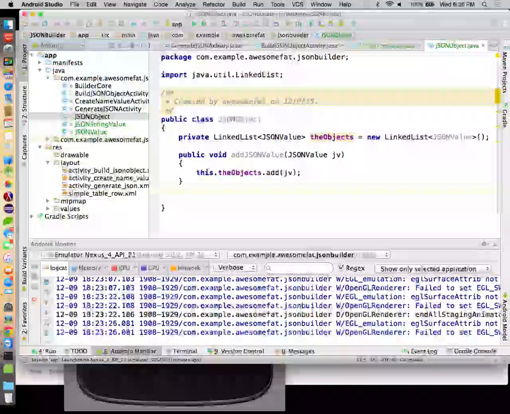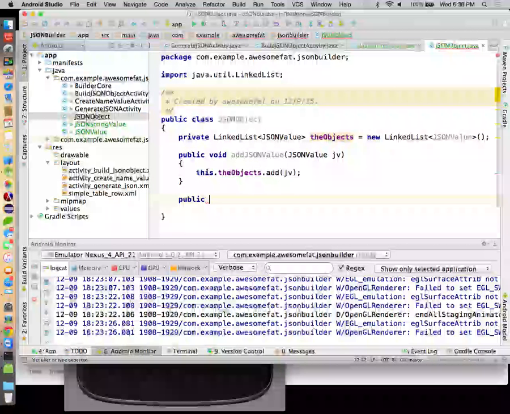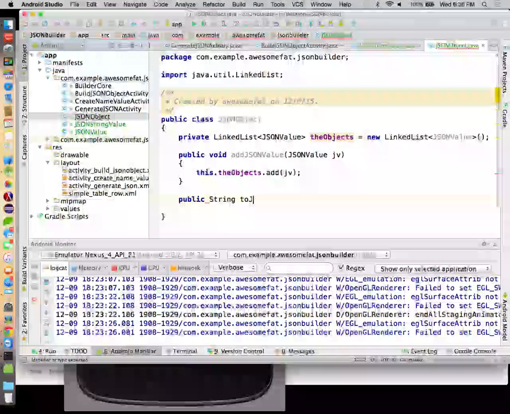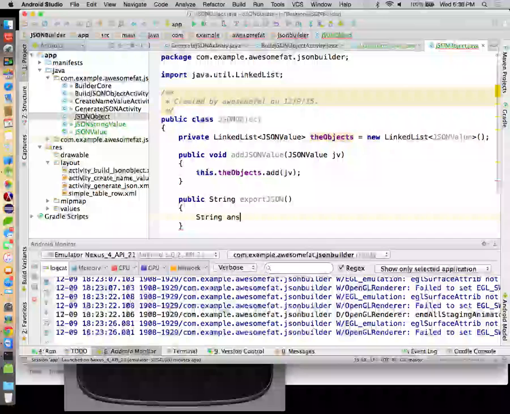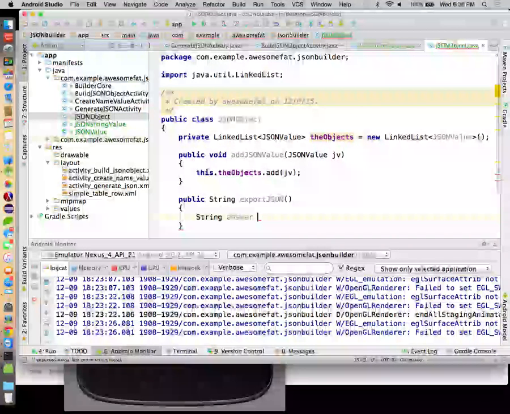Okay, and then we want to say public string, let's call it export JSON. This is going to start off with a string JSON, which begins as the opening curly brace.